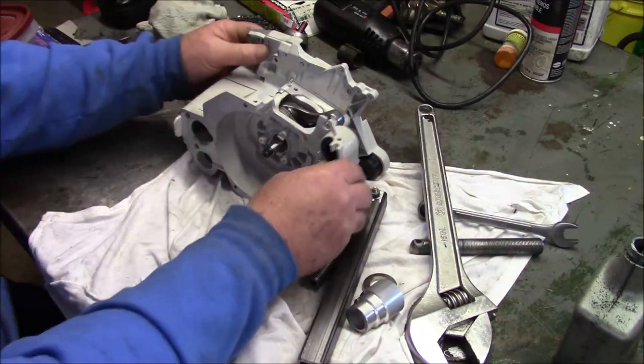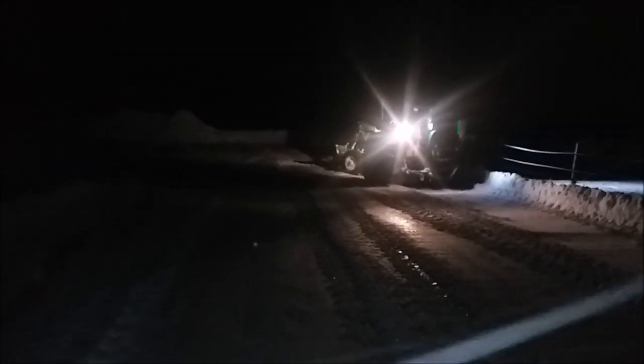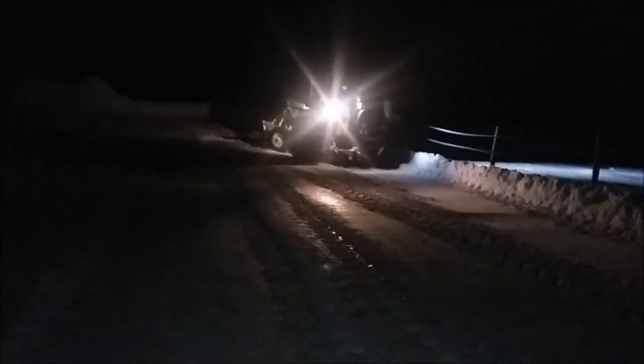That's really about it. I'm not sure how much this is going to show, but I got first cut at the driveway. And we literally have feet of snow here. But I'm cold. I'm going to get out of here and go warm up. It's a hell of a snow shovel right there.